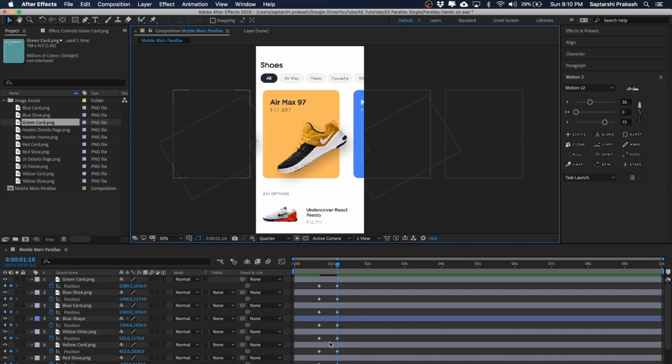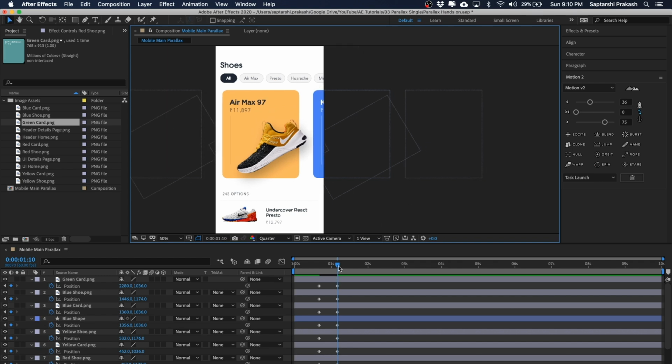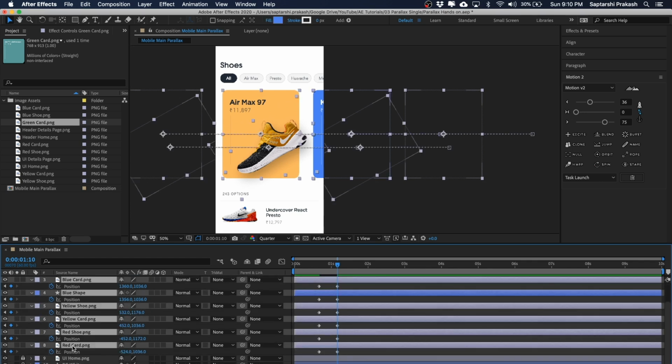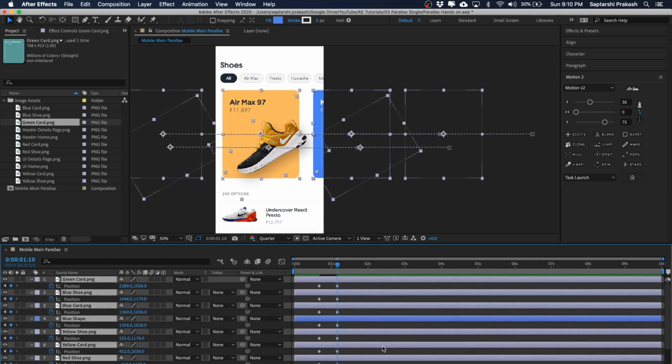So I deselect all of them since all of them are selected. I will just select the red ones which have just gone out. I will push them further away a little more. I think this looks good enough here. Now I'll select all of them once again because I'm going to move to the next position. The next 40 frames is going to be a pause. So I'll move 1, 2, 3, 4, 40 frames ahead. And this is going to be a pause. I don't want to make any changes here.